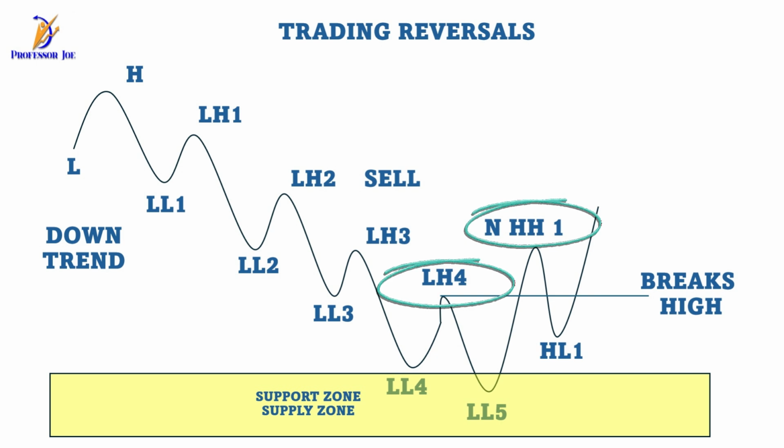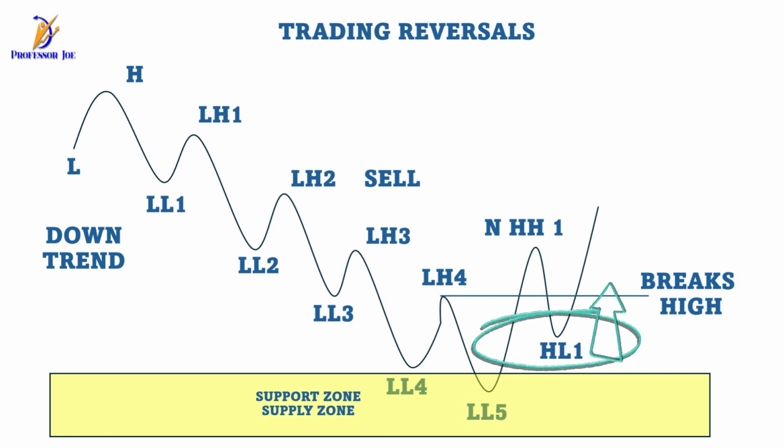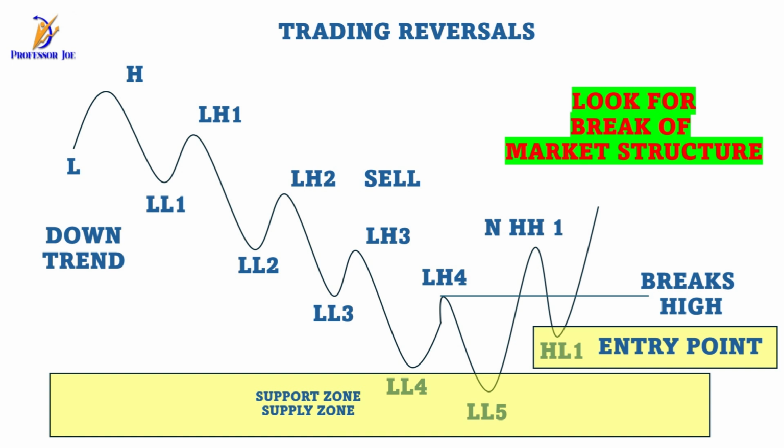Then the price came back down, but the price did not go into the support zone, nor did it break the support zone and go down. It started reversing again over here. So once it starts reversing over here, you can clearly see that here there is a support. Here there is a support. So this is where you can enter into a trade, or you can wait for the next retracement point and then enter over there. So most important thing is you have to wait for the market structure to break.